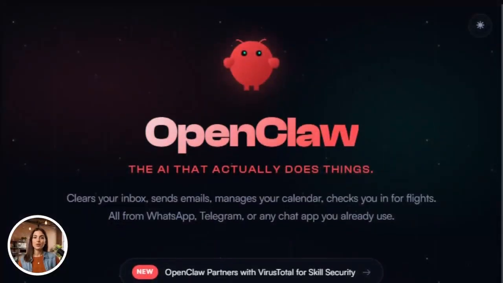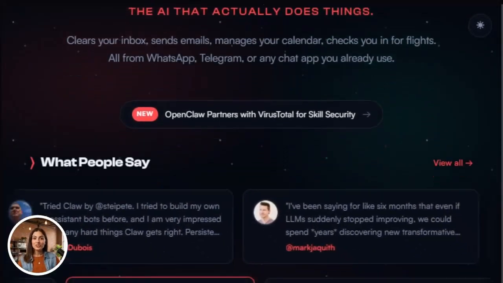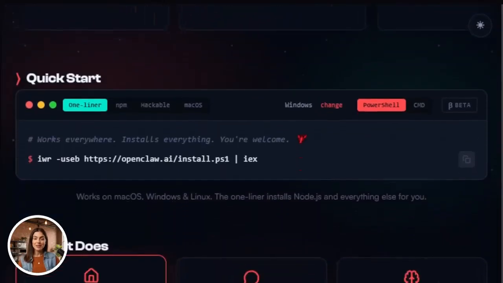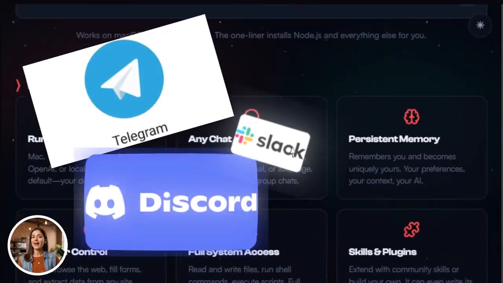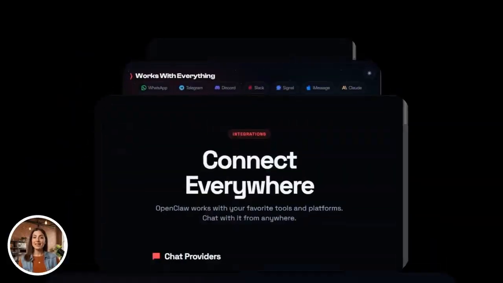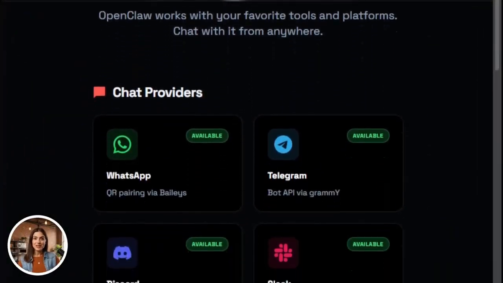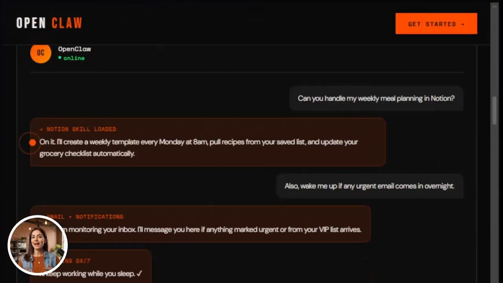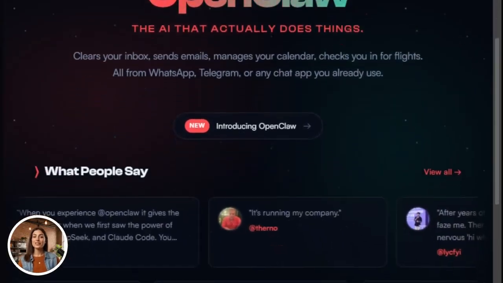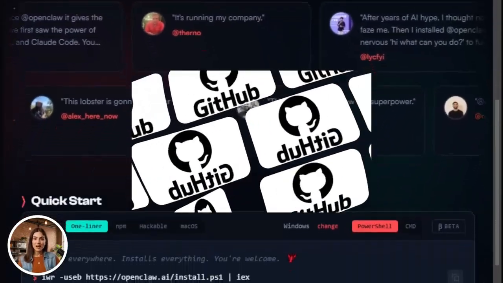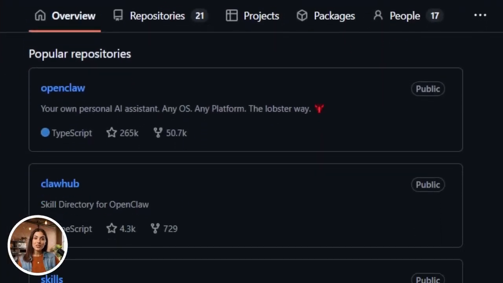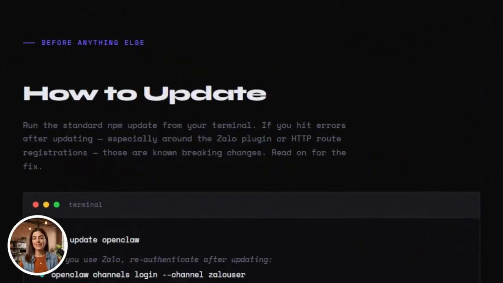OpenClaw is a free open-source personal AI assistant. You run it yourself on your own machine or server. It connects to platforms like Telegram, Discord, Slack, WhatsApp, and more. You can hook it up to basically any AI model you want, set up automated workflows, build agents that run on a schedule, and have those agents actually talk to each other and complete tasks. It's completely free. The code is public on GitHub, and it's one of the most powerful, self-hosted AI tools available right now, with over 249,000 stars on GitHub. Now let's get into what's new.